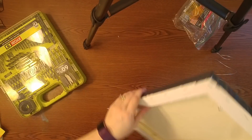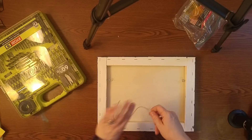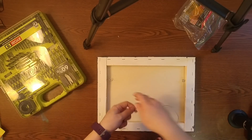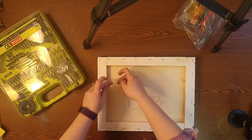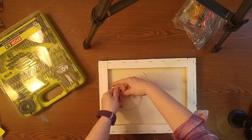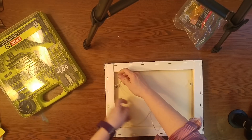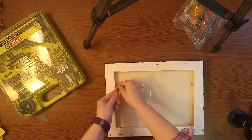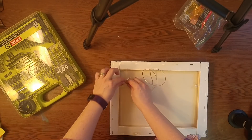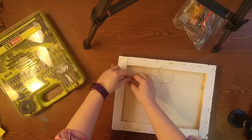When you do these holes, you want to go no less than a quarter of the way down — you don't want your wire to go completely straight, you want it to have a little slack, but not so much that it can hit the top of your frame. When you put the wire on, you want it to hold the weight. I'm going to tie a little half knot first — like the first part of tying your shoe — and then take the leftover piece and wrap it around the long piece. You want to hold the long piece tight and wrap the short piece around it very tightly, almost like a spring coiled up.